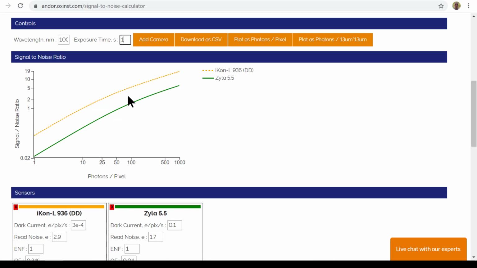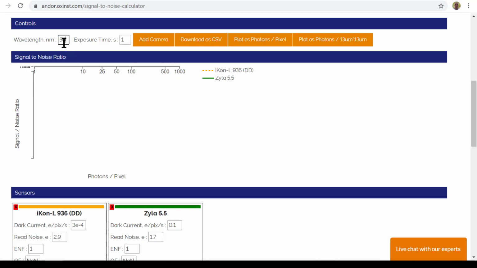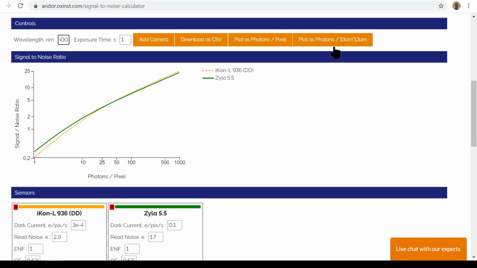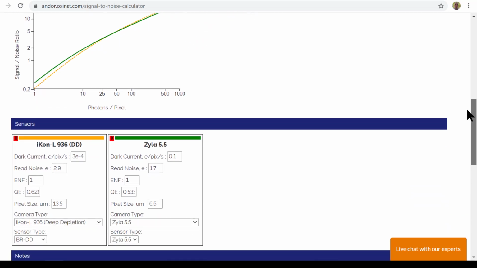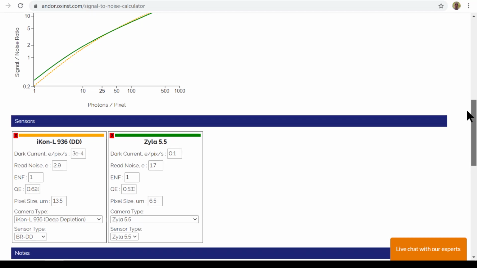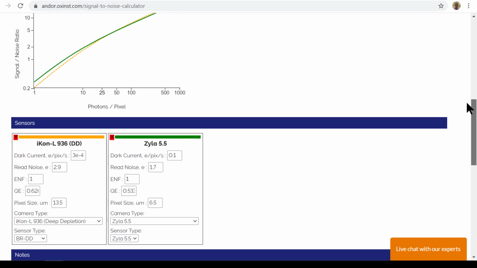Let's see what happens when we change the exposure time too. Let's go back to 500. And you can see that they're comparable. But you might notice that the Icon L dark current is 3 times 10 to the minus 4 electrons per pixel per second, where the Zyla 5.5 is 0.1, so it's several orders of magnitude higher in terms of the number of dark counts per second.